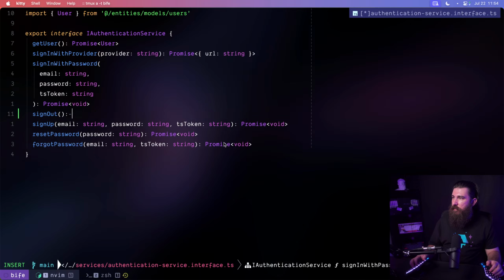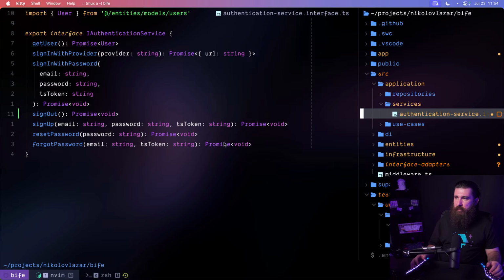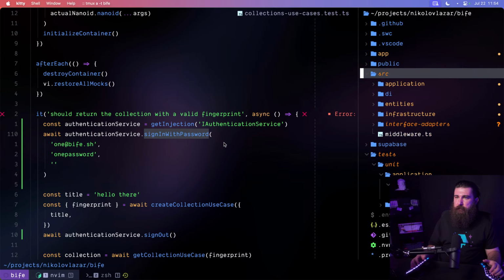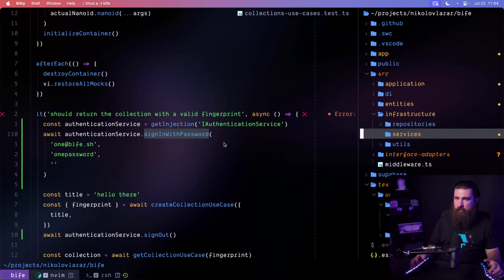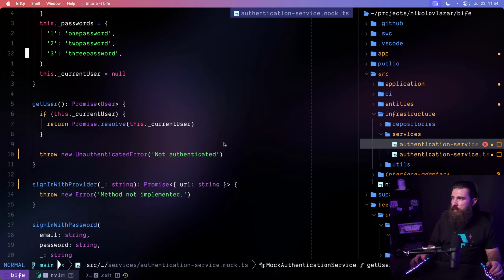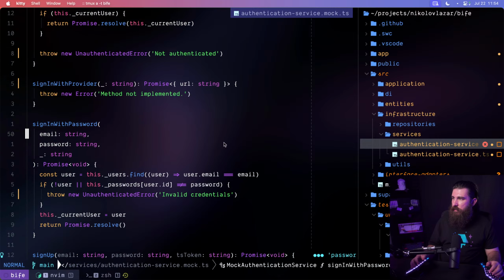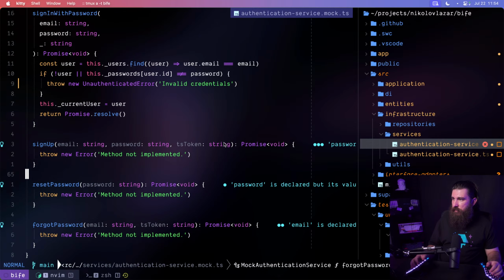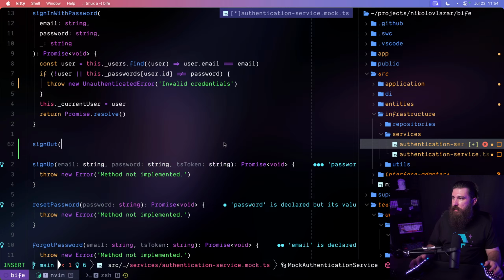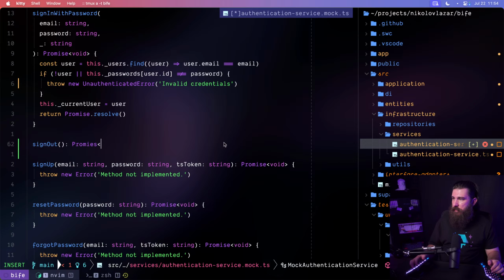Sign out, promise of void. There we go. And now I need to implement it inside of the infrastructure. Implement this one. This is the mock. Sign in with provider, sign in with password. Sign out, promise of void.